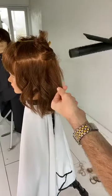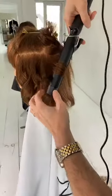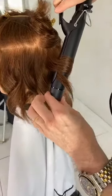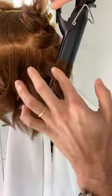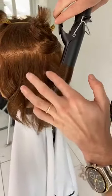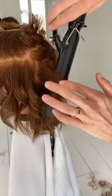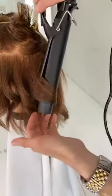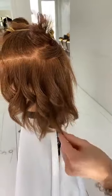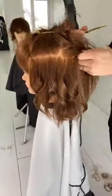Keep doing this back. And it's got these nice little heat resistant plastic ends here so I can grab and stabilize without burning my hand, which is nice. Pretty much lost all the feeling in my fingertips. Thank you, hairdressing. But there's still some there, so not burning yourself is always a plus. Again, I'm just touching to feel and make sure that it's hot enough before release, and then I'll do a little bit of a pull. All right, nice. And again, see how the hair that's out and straight looks nice. And that's kind of the look.